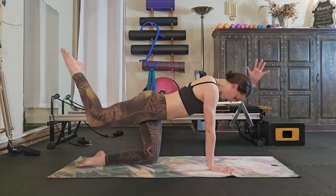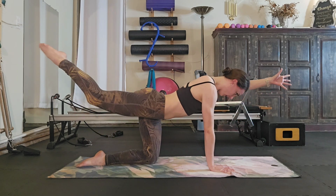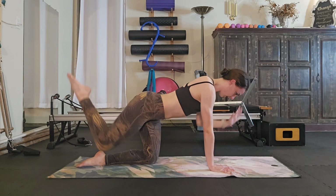1 more time. Stay extended, reach out all the way straight, and place everything back down.